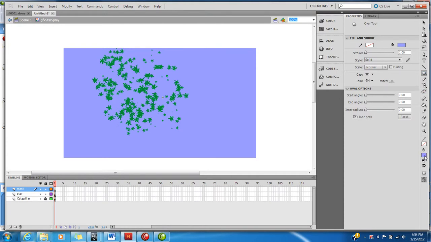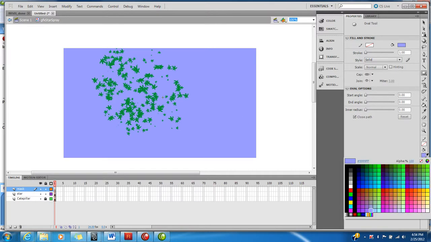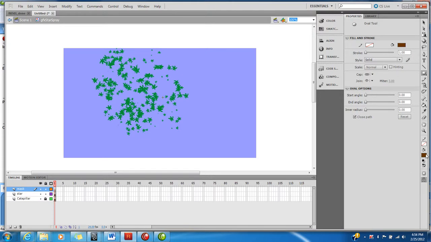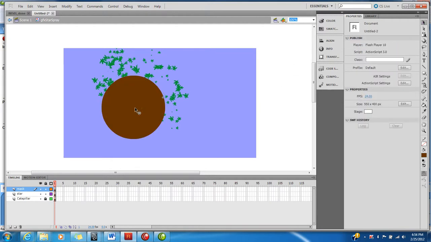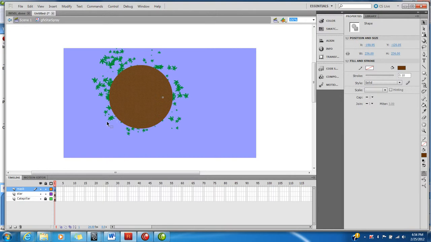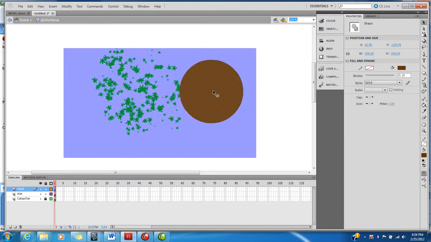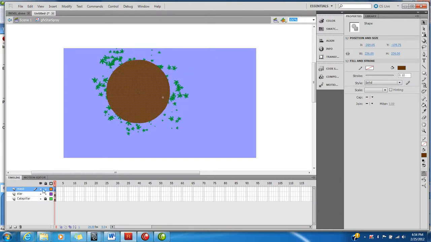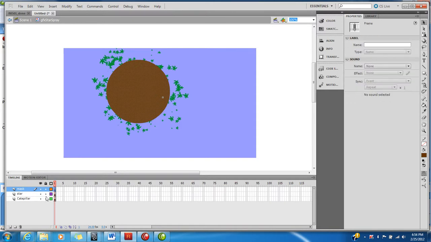And to avoid any kind of confusion, I don't want to really create another oval of the same blue color. So I'm going to choose a different color. And again, the hideousness of the color that I've selected is really irrelevant because you won't actually see this mask color. I'm going to hold down the Shift key and create myself a circle that's approximately the same size as the circle that I created for the other part of it. And because my mask is on its own layer up here, I can pick this up and move it around, and there's no punch out taking place because it's on its own layer. So give that a try.